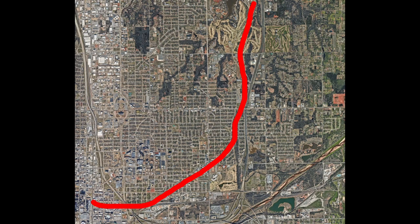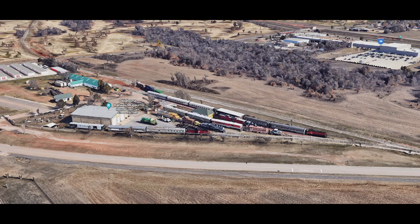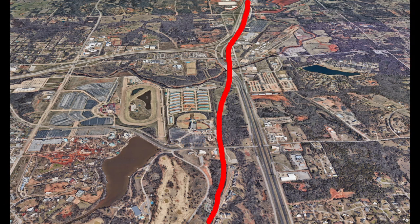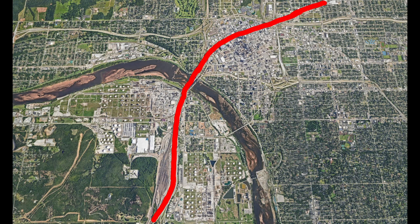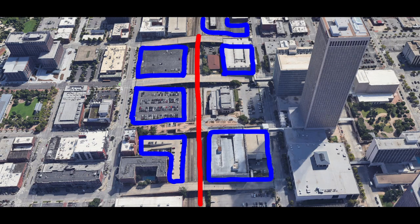Going east, the tracks will follow this spur currently used for tours by the Oklahoma Railway Museum. At around where the current track ends next to the Oklahoma City Zoo, it rides on a flyover to the I-44, where service will get up to speed and follow the highway's right-of-way all the way to Tulsa. Over there, the line will join the Cherokee subdivision and go into downtown, where it will stop at new platforms adjacent to the historic Union Station.